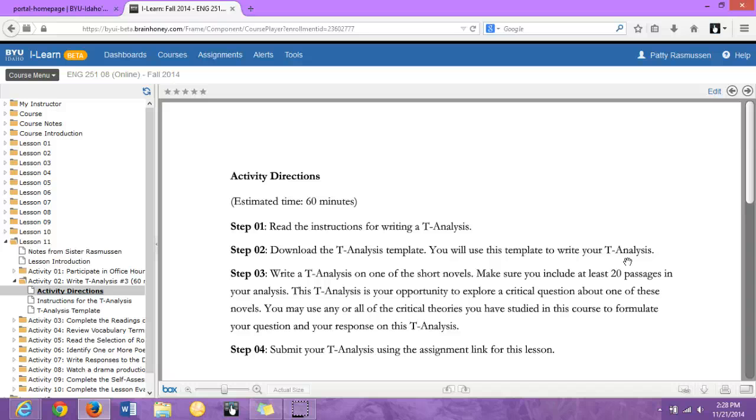And the assignment itself is the same that you've done in the past. You're going to have the passages on the left and what the meaning is on the right. You're going to pick a theory to work with, and then you're going to come up with a question and a thesis statement based on that. So the assignment itself is the same at the core, but you need twice as many passages. So you're working with 20 instead of 10.